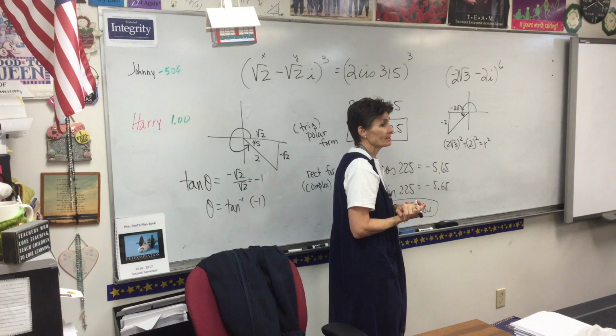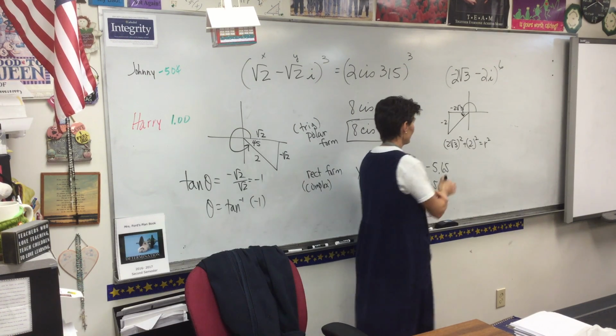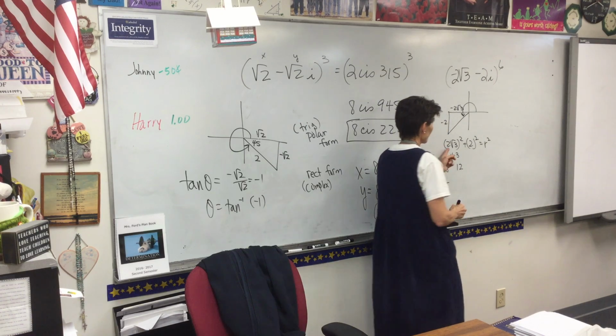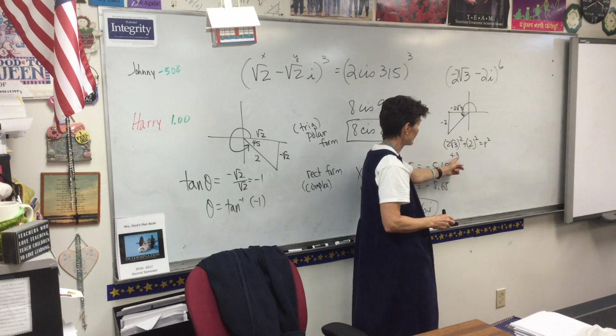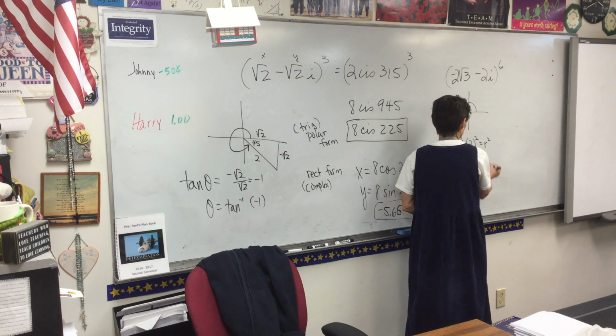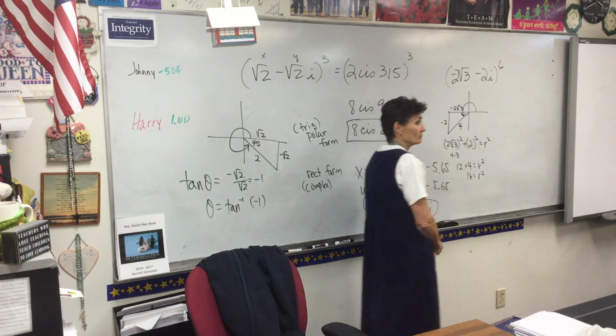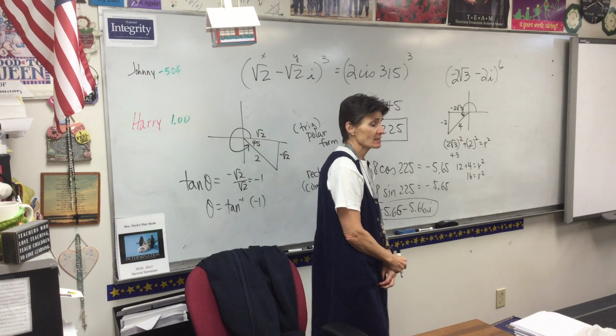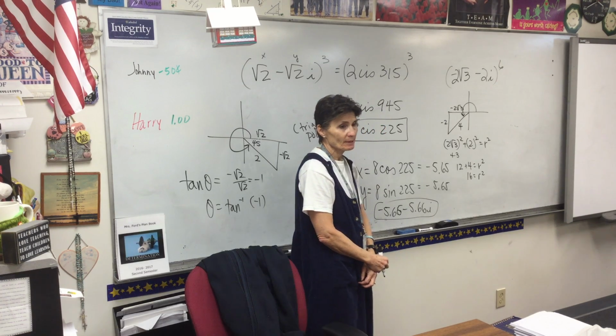I think it's easier to not use the calculator myself. That's 4 times 3, so this is 12. If I square the 2 and square the root 3, that's 12 plus 4 is 16. So R is 4. Your calculator will give that to you. If you want to do it on your calculator, that's fine. Just make sure you're typing it in right.